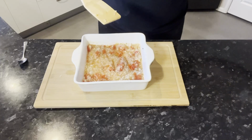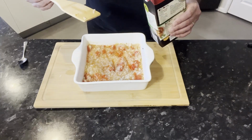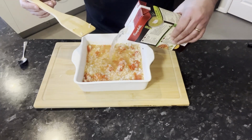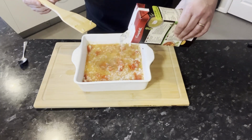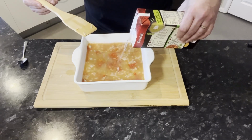So we've got our vegetable stock here. You want about 650 mils. So this is a 1 litre liquid stock. So a smidge over half the container.